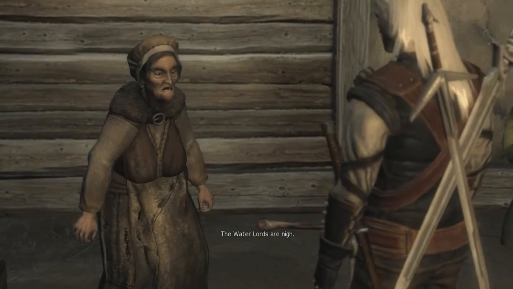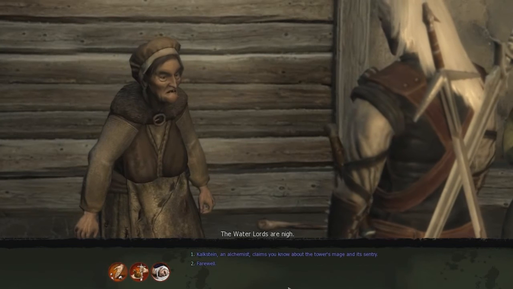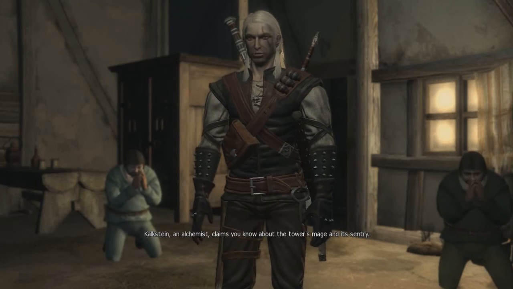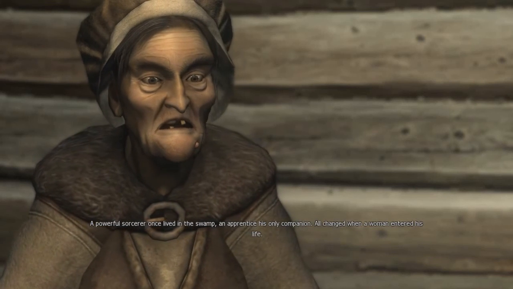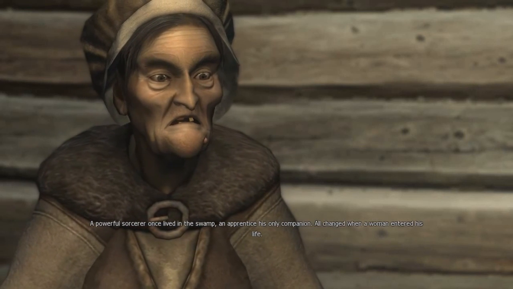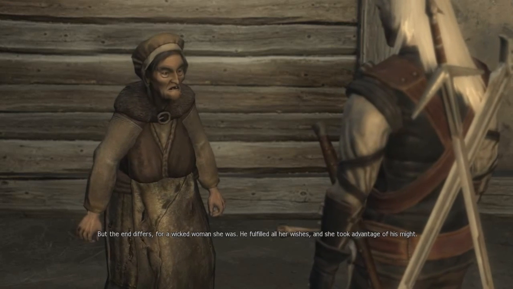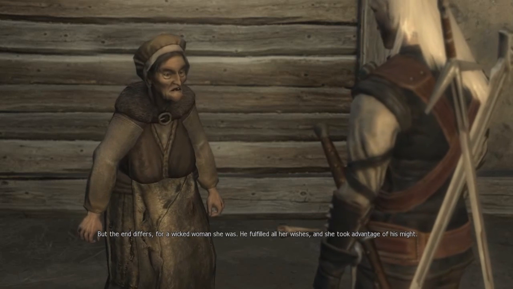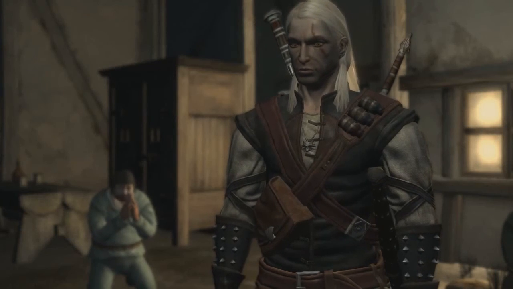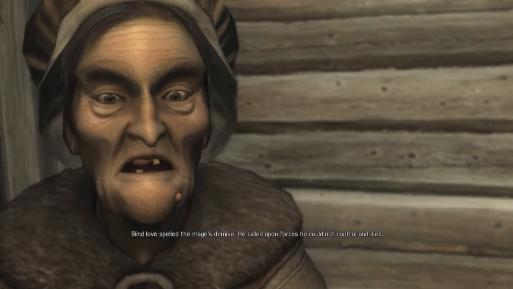Hello. The Water Lords and I. Yeah, whatever. Oh, hey. Kalkstein, an alchemist, claims you know about the tower's mage and its sentry. A powerful sorcerer once lived in the swamp, an apprentice his only companion. All changed when a woman entered his life. A fairy tale beginning. But the end differs, for a wicked woman she was. He fulfilled all her wishes and she took advantage of his might. Who was the woman? Unimportant. I'm listening. Blind love spelled the mage's demise. He called upon forces he could not control and died.